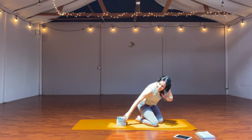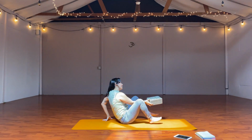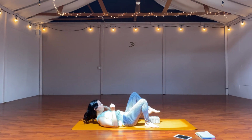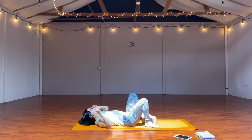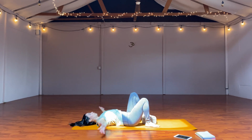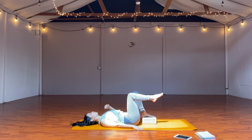Rest. Awesome job. Maybe a quick shake or counter stretch of the fingers and wrists. And then come quickly into a bridge pose, left foot on top of a block. And we're just going to thrust the hips up. Right knee will come into chest.